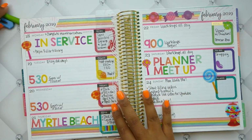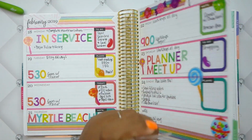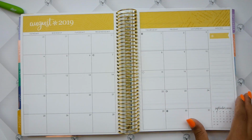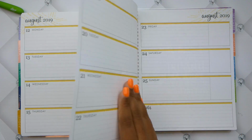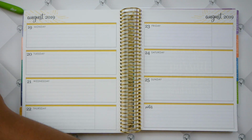So this was maybe my last spread that I did in my horizontal. Let's go ahead and move to August because I want to do that for continuity. So we're gonna move to August the 9th through the 25th. So this would technically be the week that we're going to be planning for.